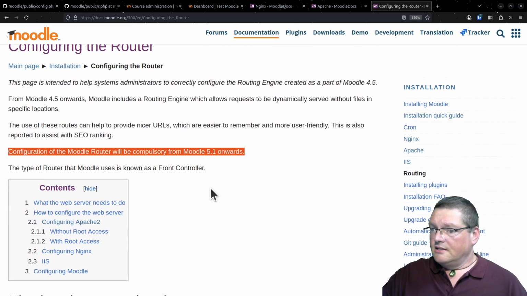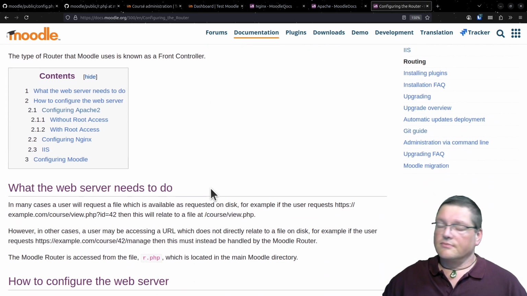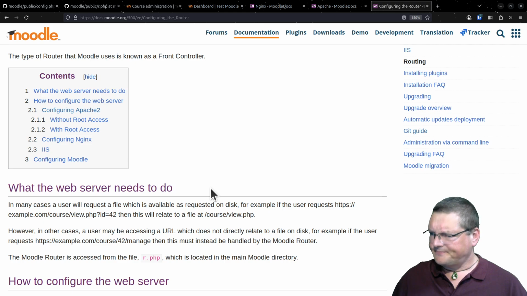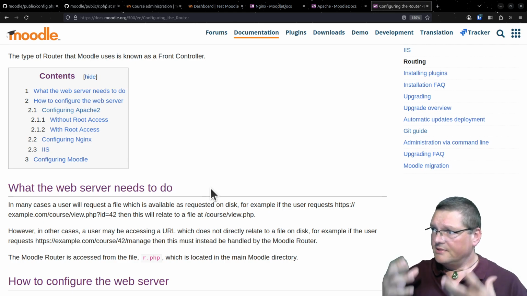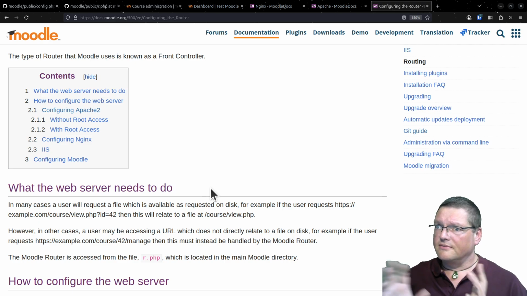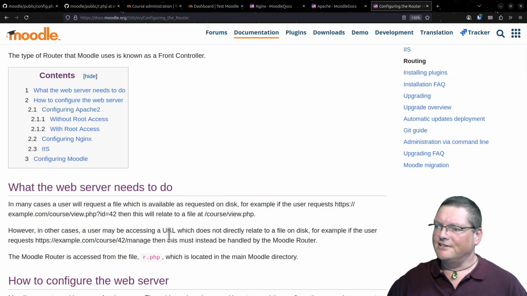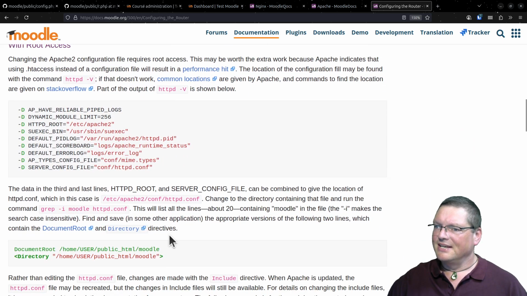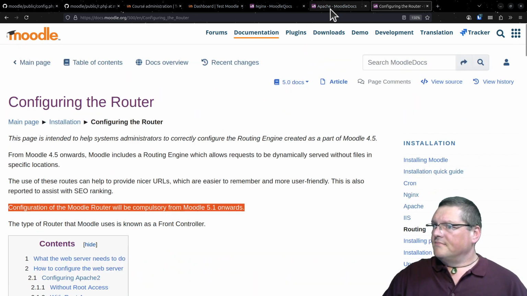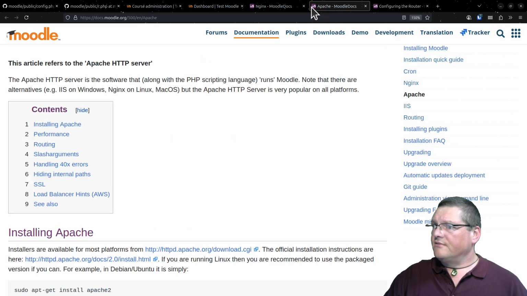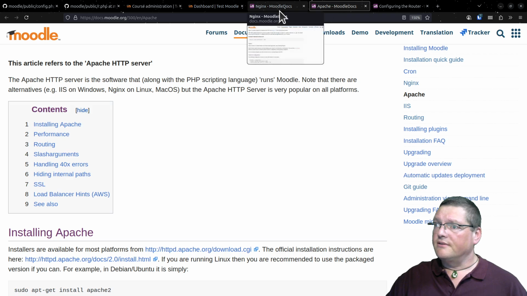The other thing is that this is also connected to the restructure of Moodle, how the folders and everything are laid out. So you're going to want to pay attention to that in upcoming releases as well, because there are a few things we're going to have to change in how we do stuff. It's fairly trivial to change the configuration for Nginx and Apache, and it will end up making your Moodles far more secure. From my perspective, this has got nothing but pluses for it.